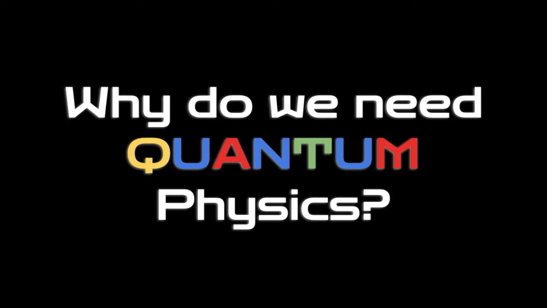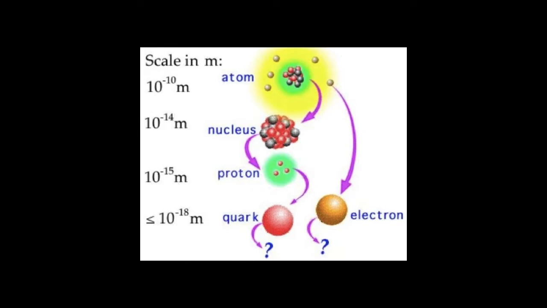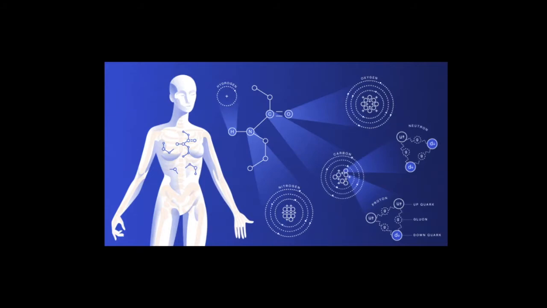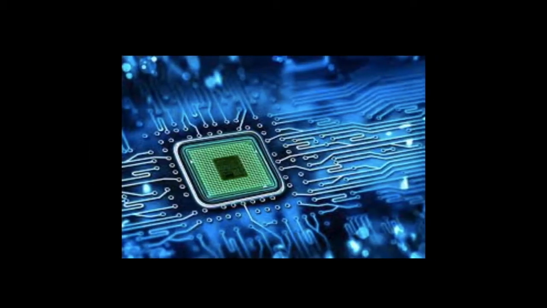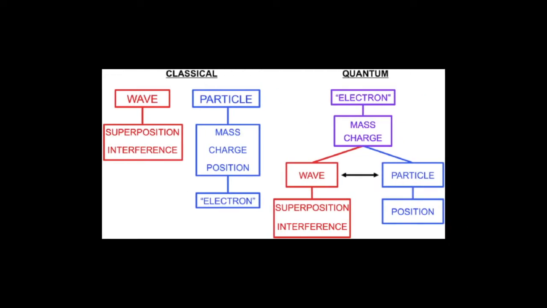In the field of science, quantum physics is notoriously hard to explain, so why do we need to study quantum physics? Since quantum physics defines what happens at the smallest level, at the level of atoms or even smaller particles, it underlies everything in the universe, from why the sun burns to why molecules interact the way that they do, and how electrons move through a computer chip. If we want to understand how the world around us really works, we need to understand what is happening at the very smallest levels. And quantum physics defines the laws of what happens at tiny scales, just like biology defines what happens in our body.